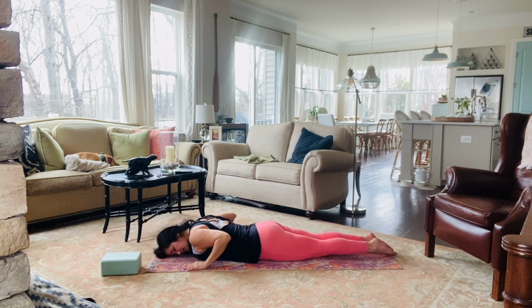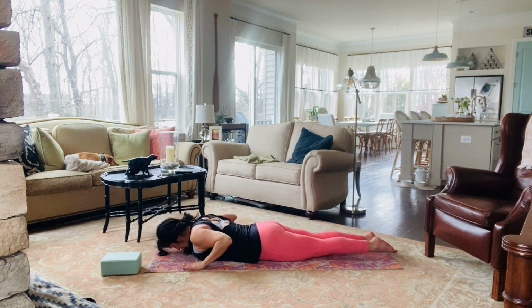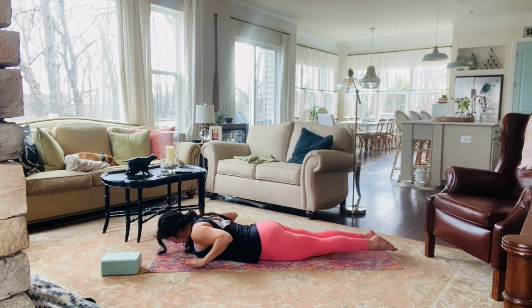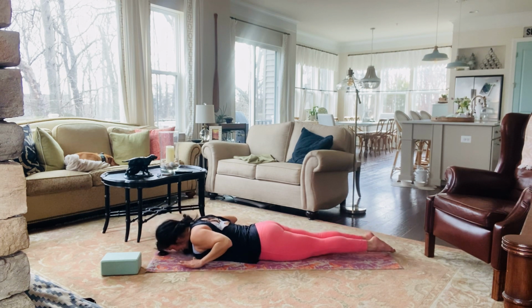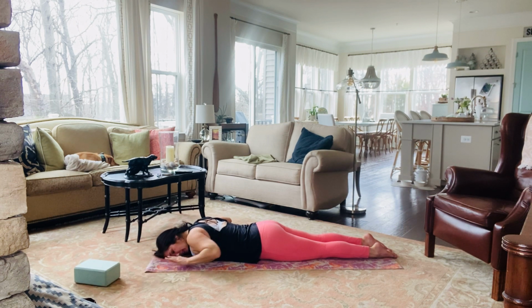And we'll lower that down. But gently lift and lower. Good, lift and lower. Two more. Lift, long, get long, and lower. One more. Lift. Good, and lower. Awesome job. We're gonna take the hands by your chest.